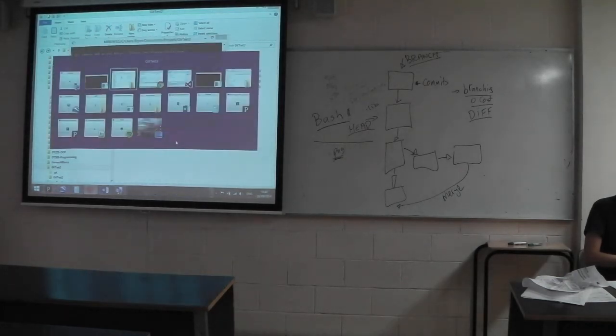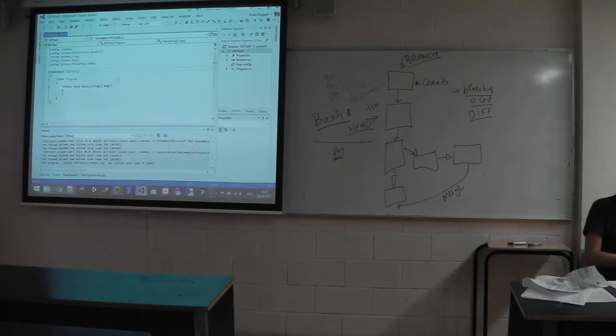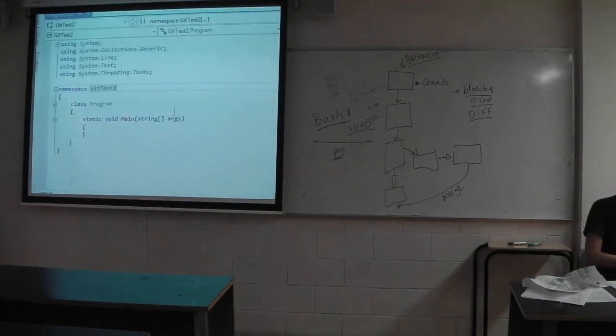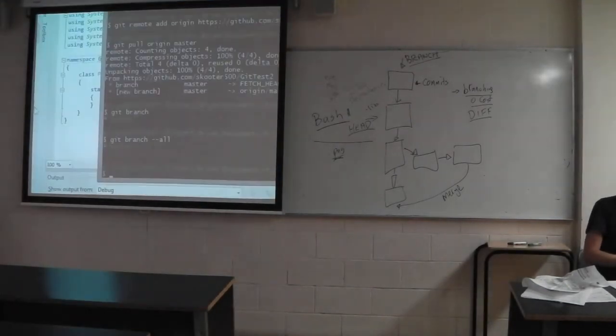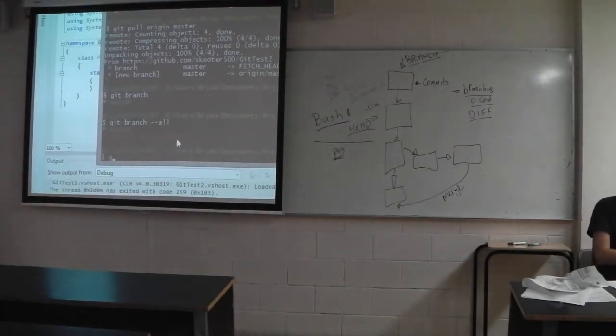Now, I have some files here, haven't I? I have this C# file here, and I now want to add this C# file to the repository because I want it to be tracked. So, I'm back over here, and you type git. In fact, there's two things you can do here. I'll show you the quick way, right? Git commit -am. Is it -am? Yeah, I think this will just do it. And then you put a comment in.